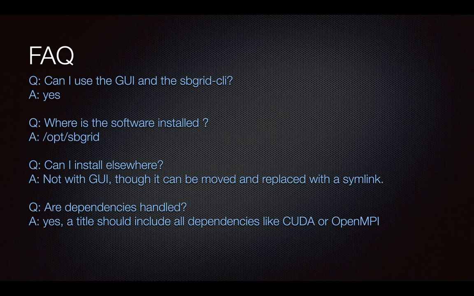How are the dependencies handled? So the dependencies for the titles are handled automatically. If you install, say, Relion on Linux, you should automatically get the CUDA libraries it needs, OpenMPI, all of the compiler libraries that would be required. All of that should be handled automatically. If you install a title and you find that something's missing, a missing library or a missing application that it calls, let us know. We'll add that in.